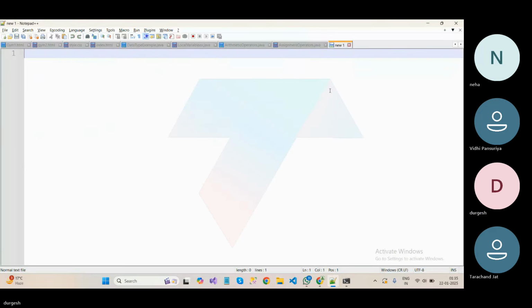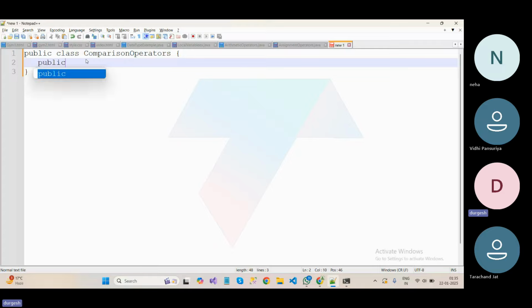Going on the notepad. Comparison operator. Public static void main.